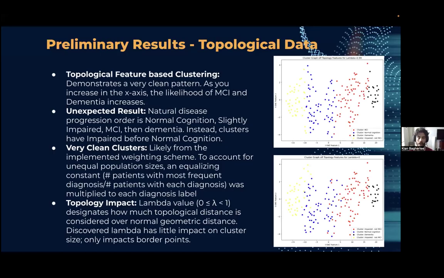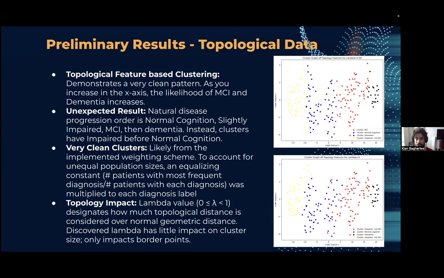So once we had all our images pre-processed, we were able to extract topological data from it and perform clustering to learn what we can. This is about the results we got from the topological data. First off, after performing clustering on this data, we ended up having four very nice clusters.